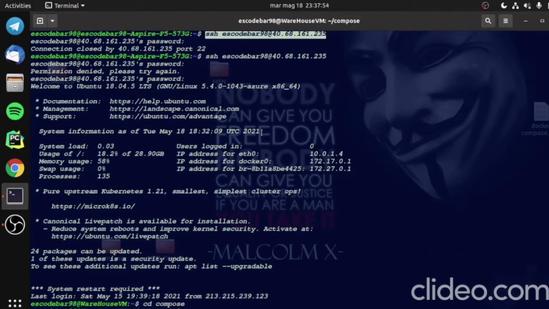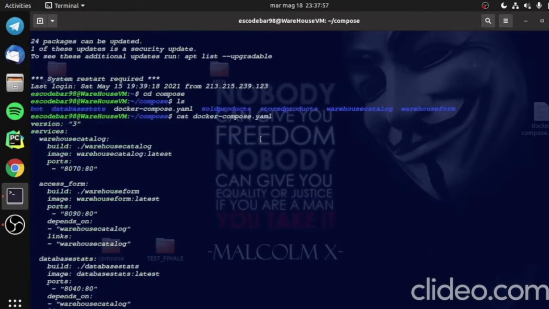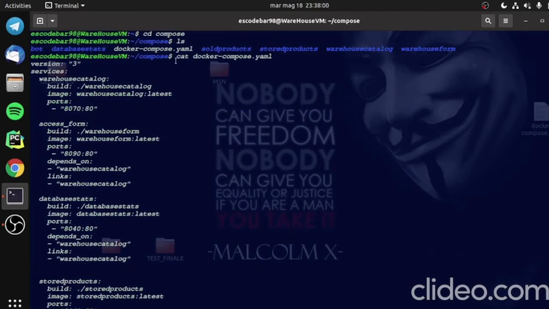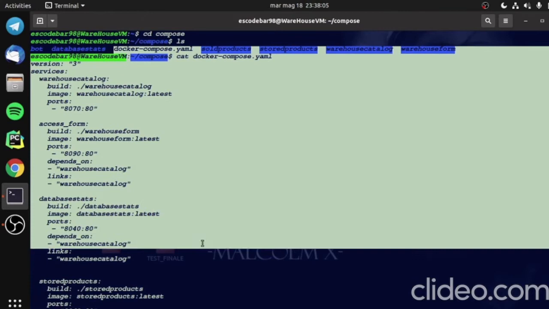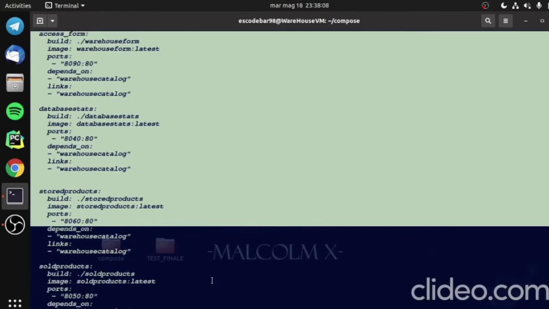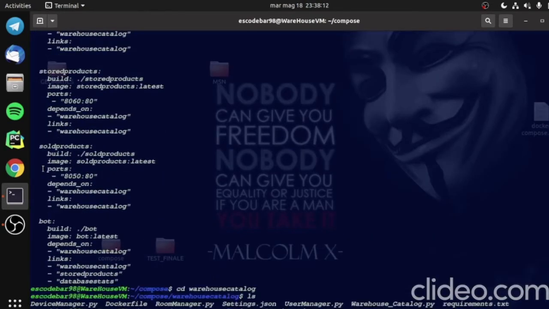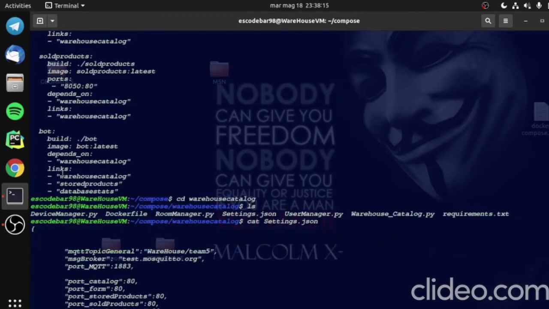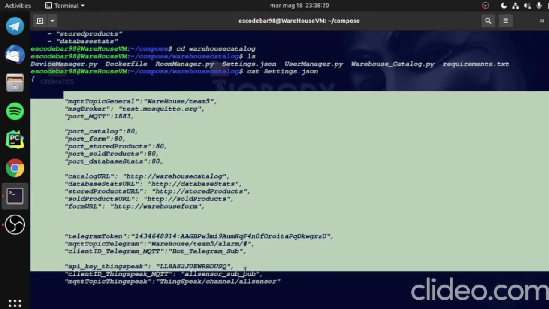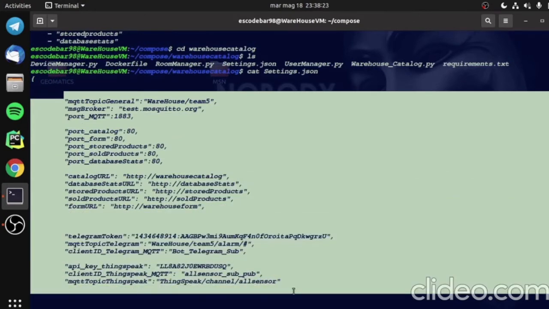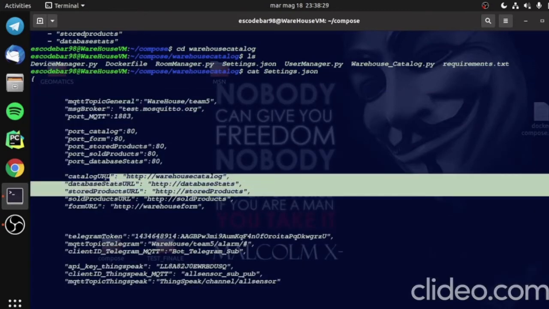They are running separately on Docker containers, but we aggregated them exploiting the Docker Compose tool. We can see on that .yaml file the structure of the system. Each script has a setting file that makes any modification really simple. By looking at one of them, we can see that all services communicate with each other through dummy links. This is possible because through Docker Compose we defined an internal network between the containers.